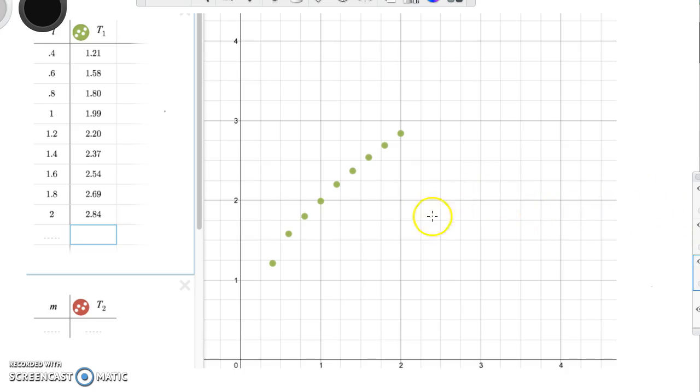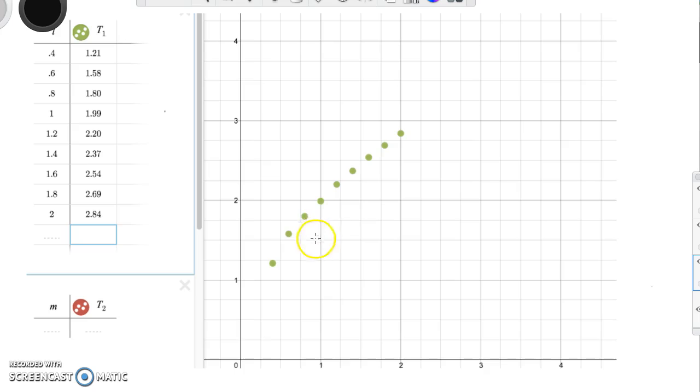Okay, so it's difficult. Hopefully you saw that as the length of the pendulum increased, so did the period. So the longer it was, the slower it moved and the more time it took to complete an oscillation. But in order to really see the relationship here, it takes a lot of data points, and so I just want to point out a couple things.